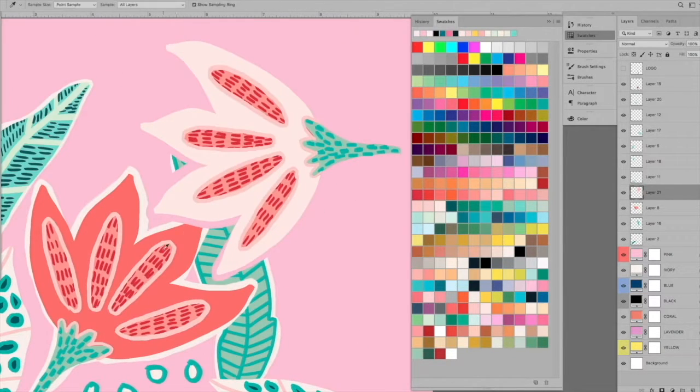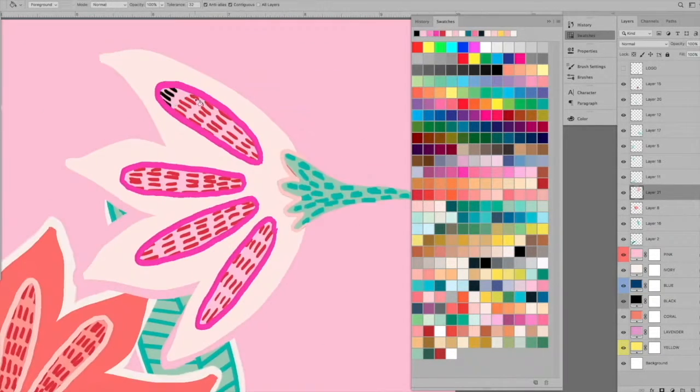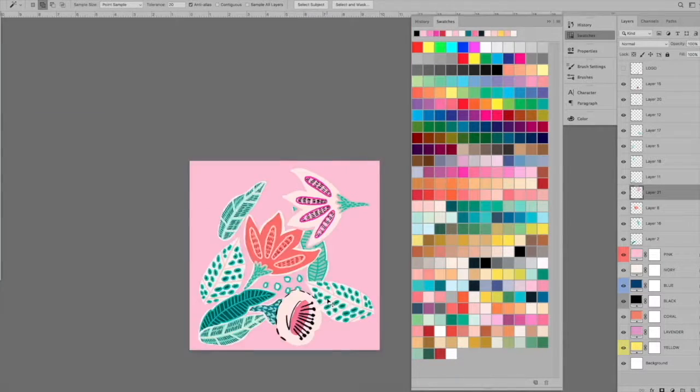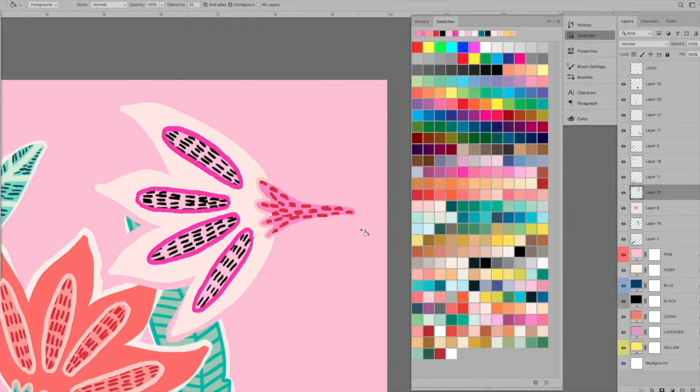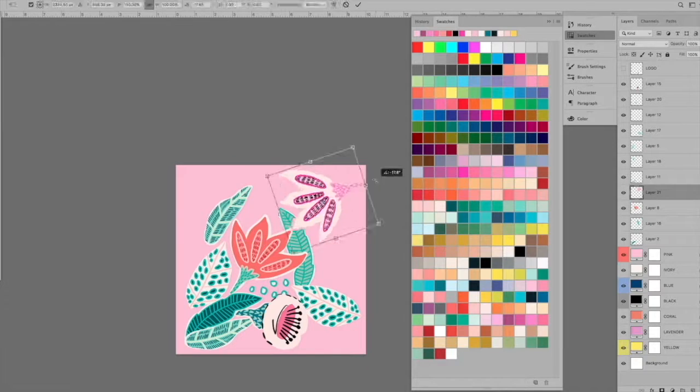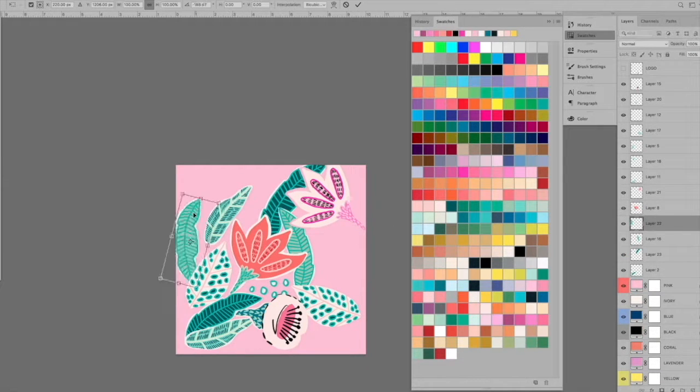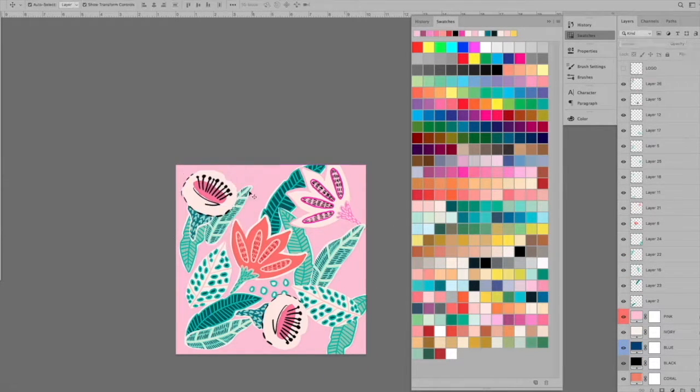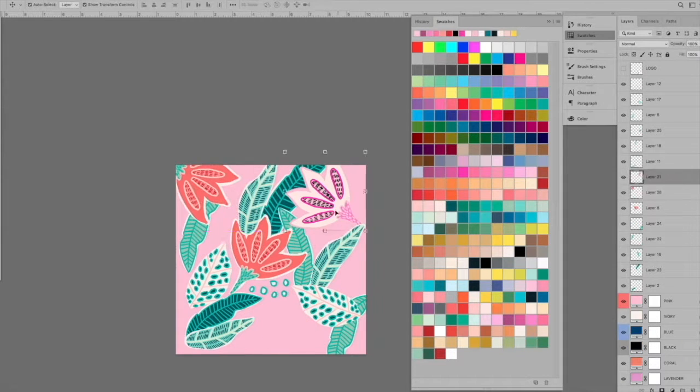You can also repeat the same motif over again and just change the color. I also like to overlap my motifs and my leaves just to give it a lot more depth.